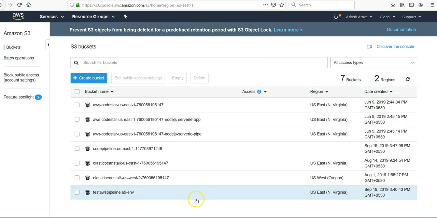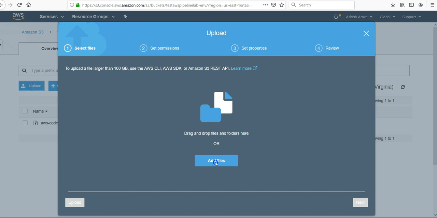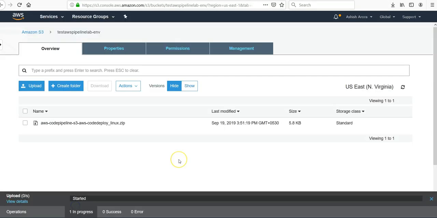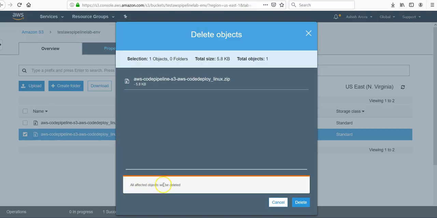Welcome to my S3. I'll come here. I enabled the versioning, remember, so I will upload that file again. Upload. It will upload it with this file. Okay, I shouldn't have uploaded it. I should have just replaced the index.html. Let me just delete this part.